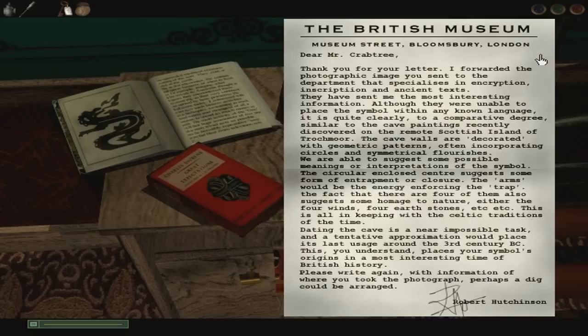The circular enclosed center suggests some form of entrapment or closure. The arms would be the energy enforcing the trap. The fact that there are four of them also suggests some homage to nature, either the four winds, four earth stones, etc., etc. This is all in keeping with the Celtic traditions of the time. Dating the cave is a near impossible task, and a tentative approximation would place its last usage around the 3rd century BC. This, you understand, places your symbol's origins in a most interesting time of British history. Please write again with information of where you took the photograph. Perhaps a dig could be arranged.